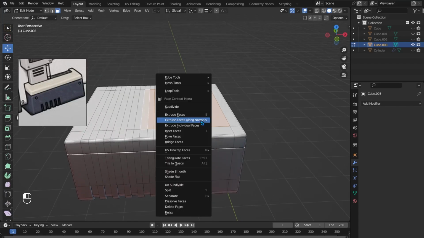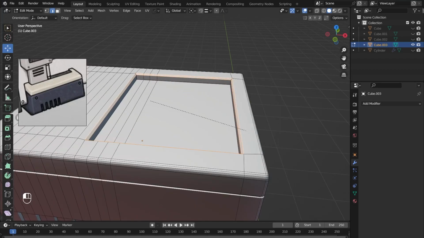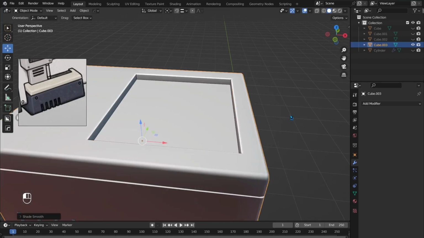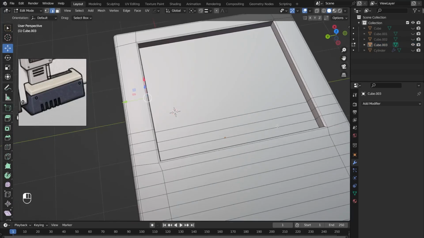And then I will select these faces here and extrude it inside, and I will add a bevel to these edges and this corner edges as well.